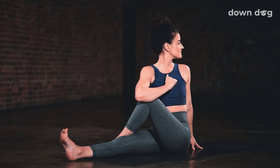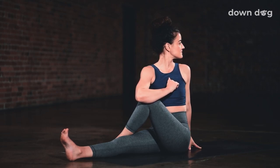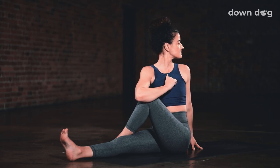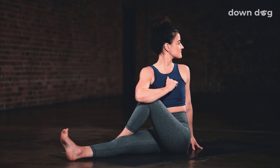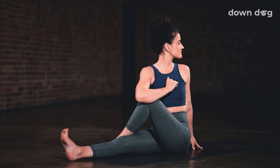Inhale, lengthen, sit up nice and tall. Exhale, twist. Inhale, create space in your spine, grow tall. Exhale, twist a little deeper. Press your sit bones down and lengthen your spine. Inhale. Exhale, deepen the twist. One more inhale to lengthen. Exhale, deepen.